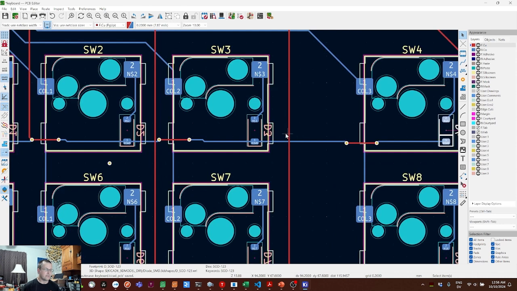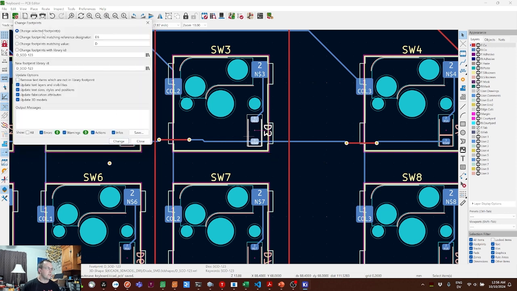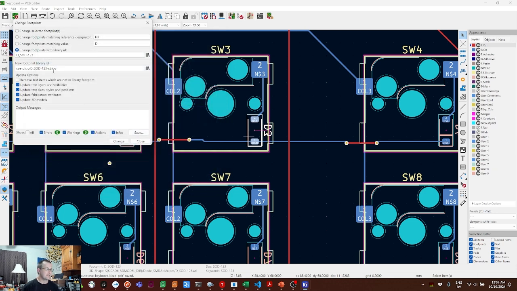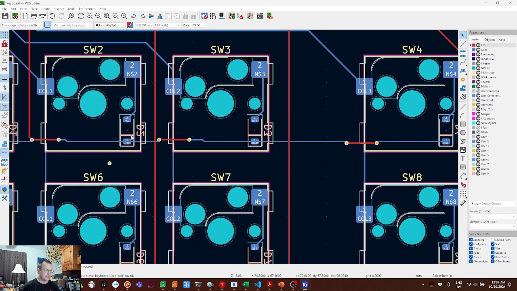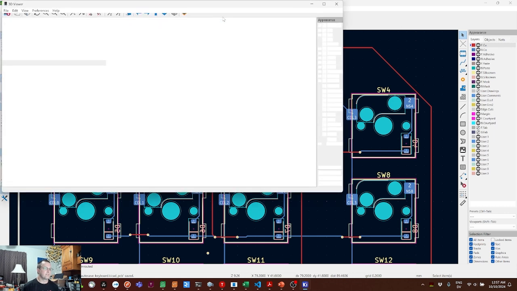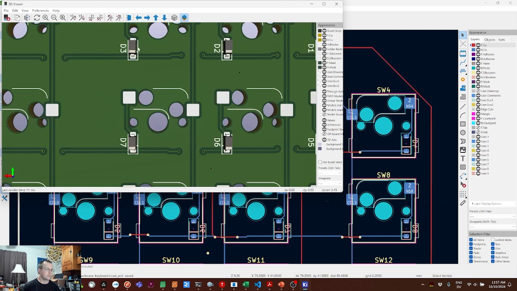And now if we come over to one of these SOD diodes without the stripe, we can right-click it, say Change Footprint. We're not just going to change the selected one. We're going to change all footprints with that library ID. And the new library ID, you think you could just type it here, but you have to actually go to the library. We'll type -stripe. Click this. And we'll hit change. It'll tell us all the footprints it changed, hit close, and all of our diodes have a lovely stripe on them. Incidentally, that's also easier to see in the 3D board view. We go there. We can see our back silkscreen layer has a nice hefty stripe. Actually, it's a little hard to see under the 3D models, but it's right there.